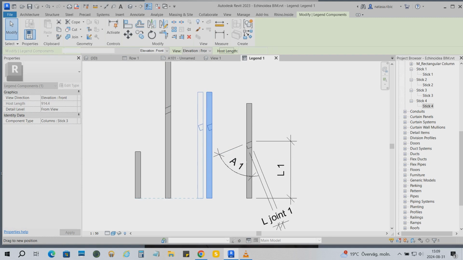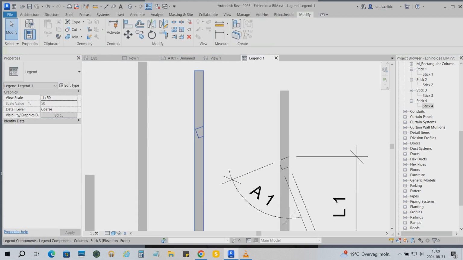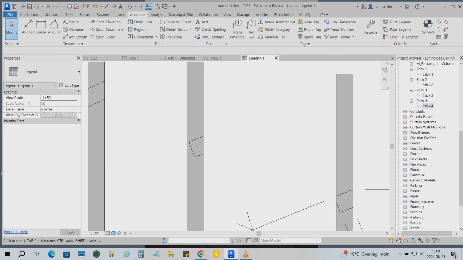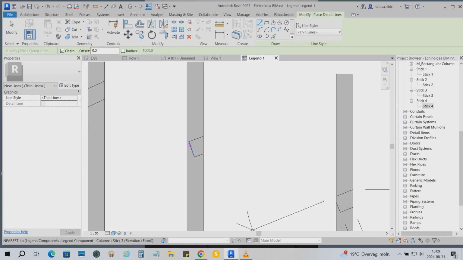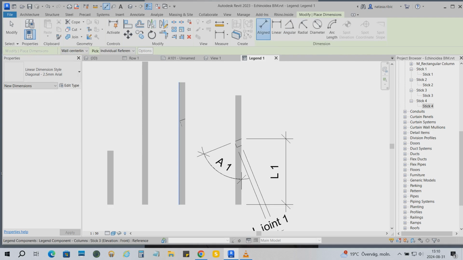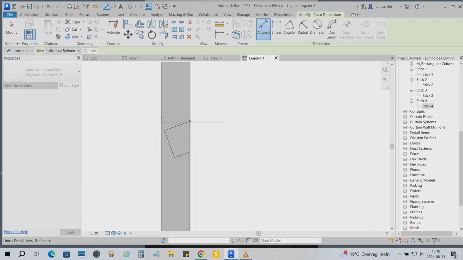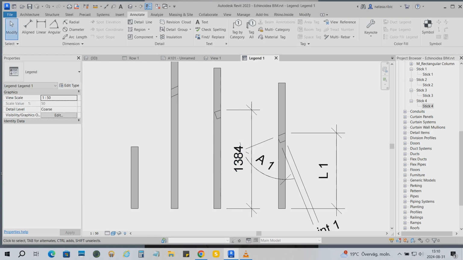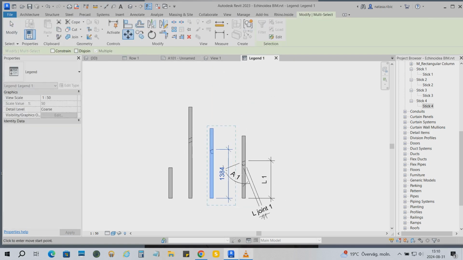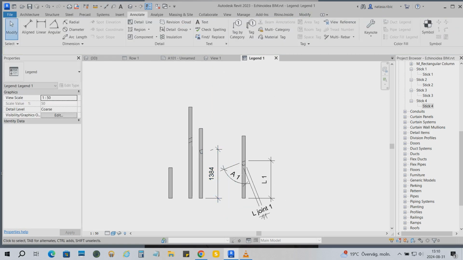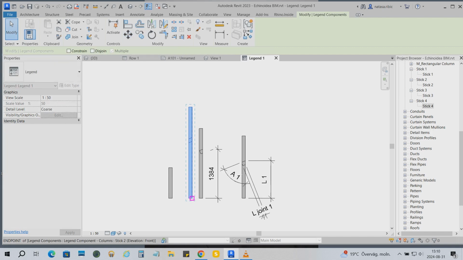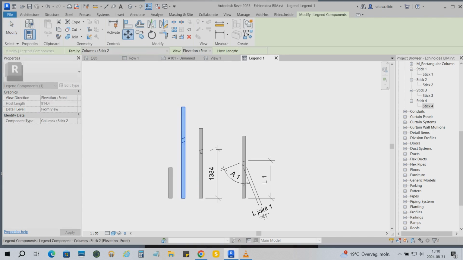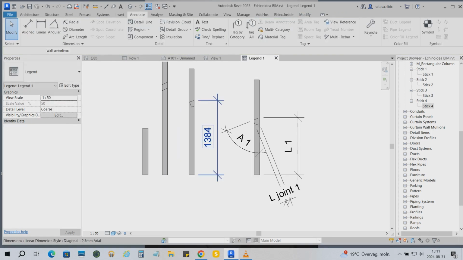Well, actually, I can do this one as well. Go to annotate, detail line. I call this one as well L1.